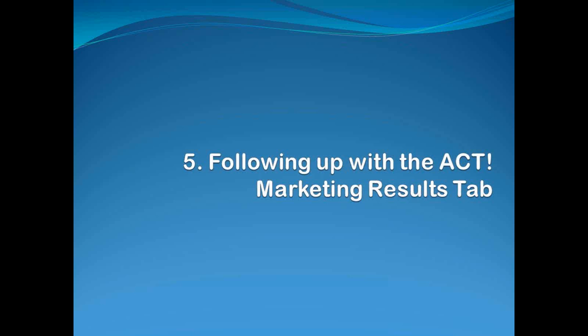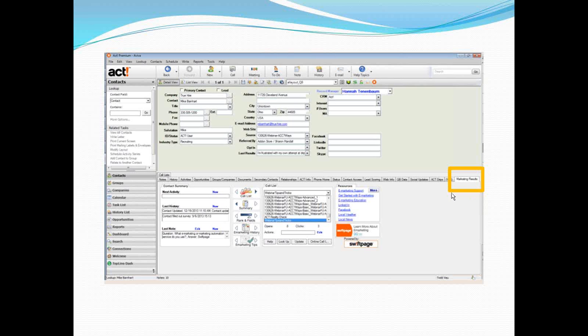Okay, but in addition to just creating that call list online, that call list is also available within your ACT program. There's a Marketing Results tab within ACT, and that Marketing Results tab is what's connected to Swiftpage. So that call list, there are 3 different columns here, or 4 actually, but 3 is the one you actually work out of. The middle column there says call list. This is what is going into each of the columns to the left and right.